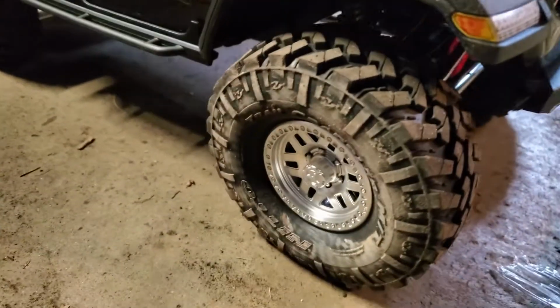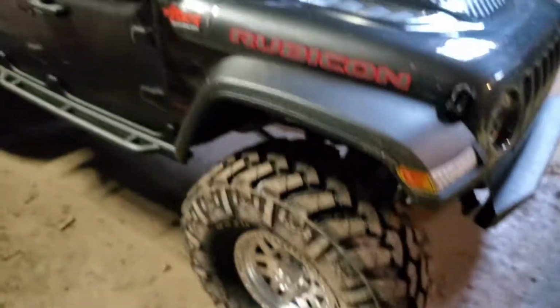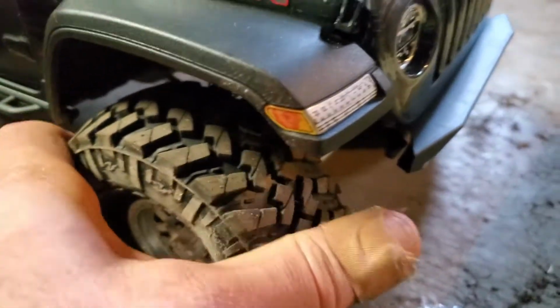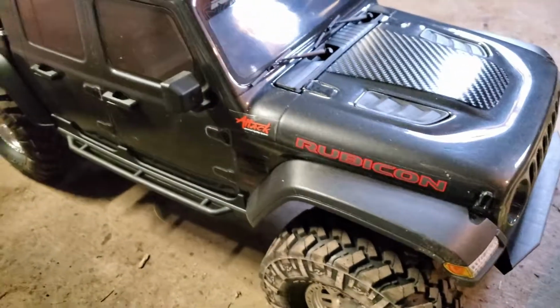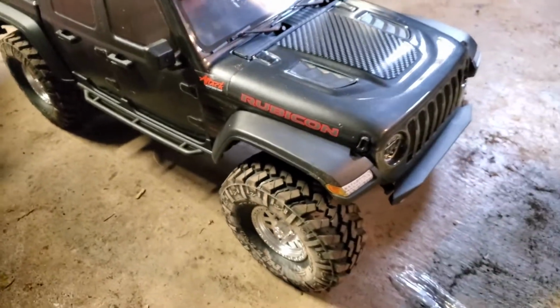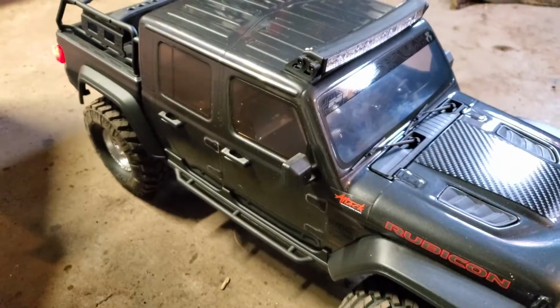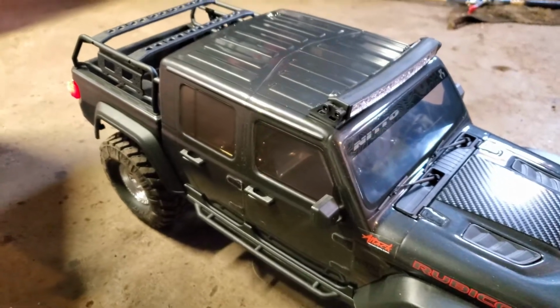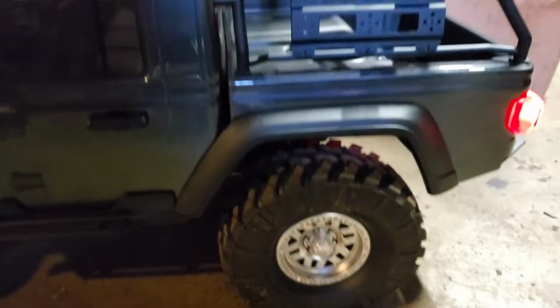It's got the licensed Nitto Trail Grappler tires. They're nice. They're super soft. I just ordered some real nice aluminum beadlocks for it. I found some on Amazon for $40 a pair, which is really good for aluminum beadlocks. The ones on my Mojave, I paid $140 for that pair of beadlocks, and that was without tires. But this thing is really sweet. I love it so far. I'm going to put some Pro-Line Hyrax Predator compound tires on it.